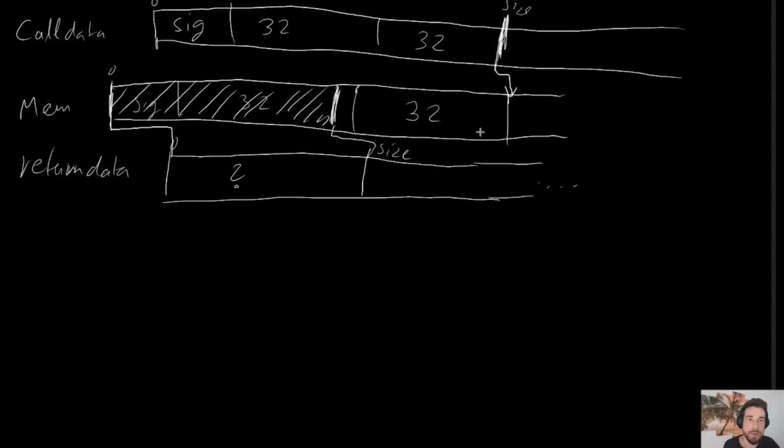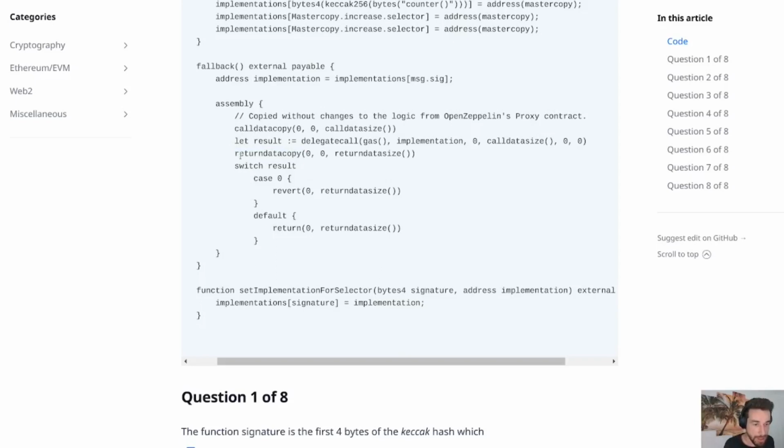We no longer care about the call data that we copied into memory because we've already used it, we've already done everything that we wanted to do with the data, so we don't have to bother maintaining it, so we can just overwrite the call data that we had copied over into memory. And then depending on whether the call is successful, this delegate call will push one result to the stack, either a 1 or a 0. It will be a 0 if the delegate call reverted, and then we will revert with the returned data.